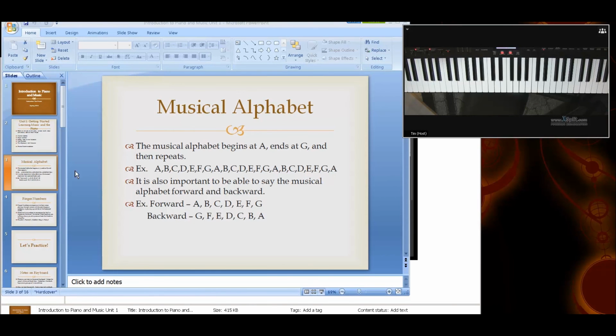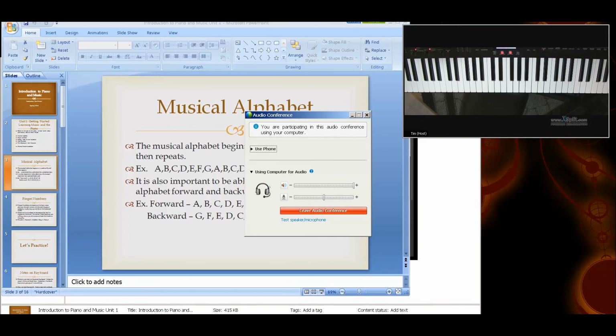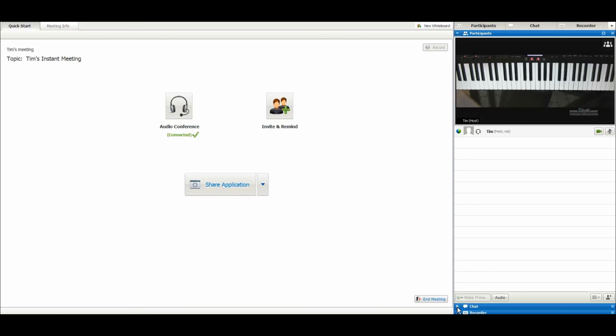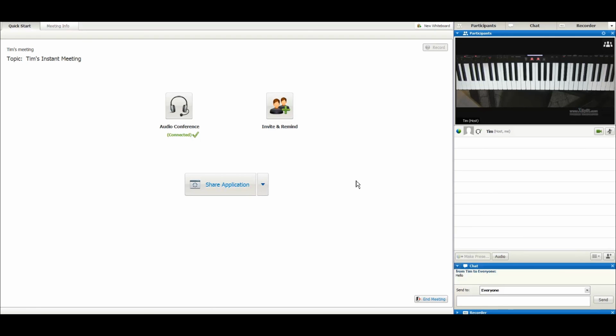And so we could continue going through the PowerPoint slides until the class is over. And then in general we'll spend maybe the last half hour, maybe 15 minutes, going over questions that the class has. Okay, so here we're back at the meeting area. Let me open up the participants and everything list. So once I'm done sharing an application, we can return here.